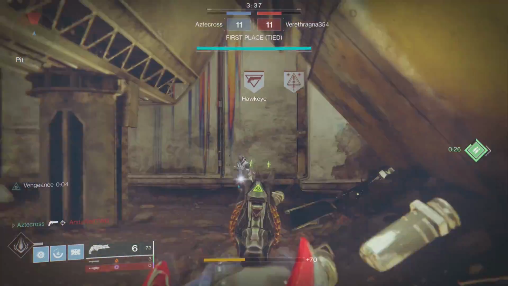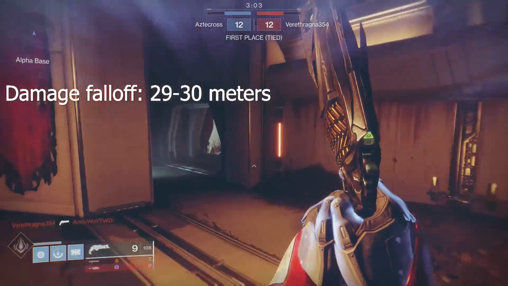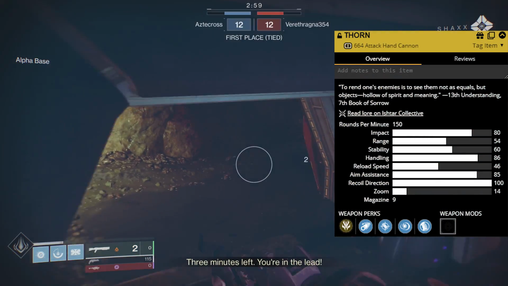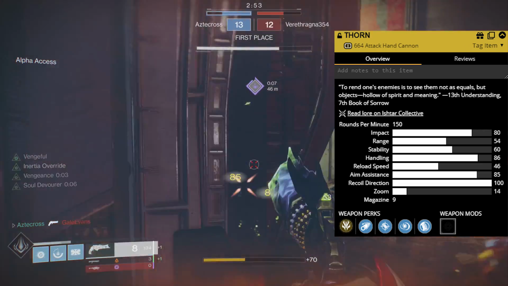Now, as far as damage fall off goes, Thorn is looking at a damage fall off range of about 29 to 30 meters, which is kind of a bummer. If we take a look at the stats here, it does show 54 range. And I'm not saying that's a bad range stat. It's just not that good. I was hoping for more in terms of range from Thorn.